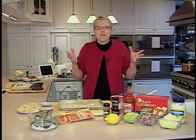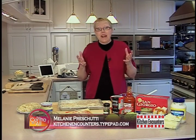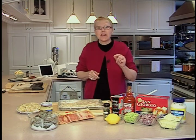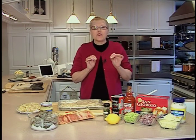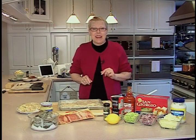'Tis the season for parties and celebrations. After all, once the halls have been decked, who doesn't want to invite a few friends over to share the festive atmosphere? Today, I'm going to show you how to make 2 stress-free, crowd-pleasing seafood hors d'oeuvres. Jumbo shells stuffed with succulent crab meat and shrimp wrapped in bacon.